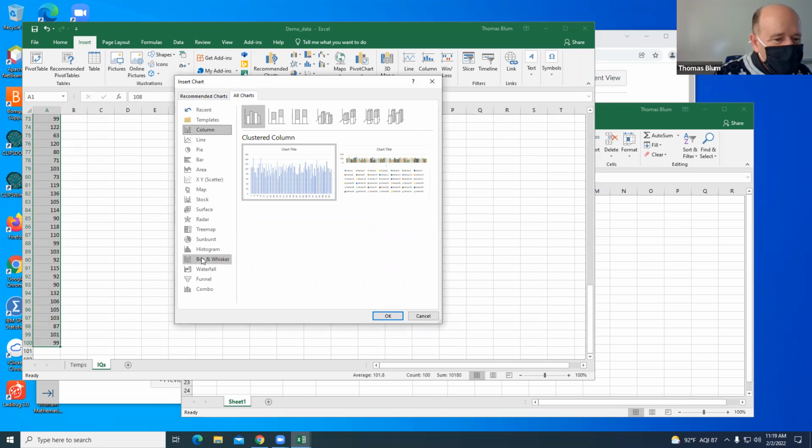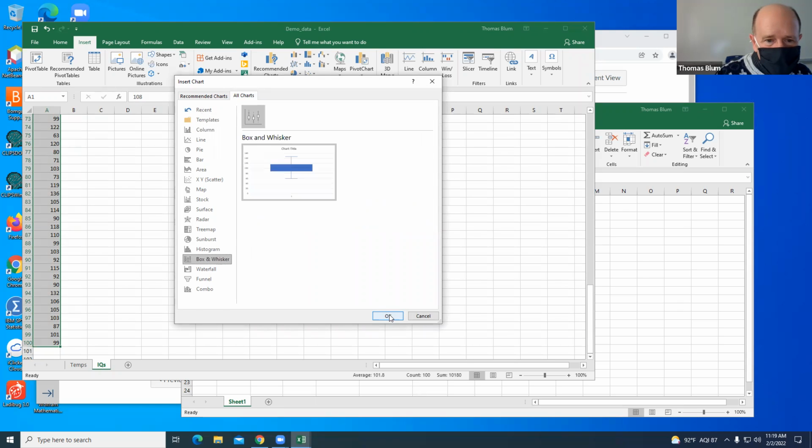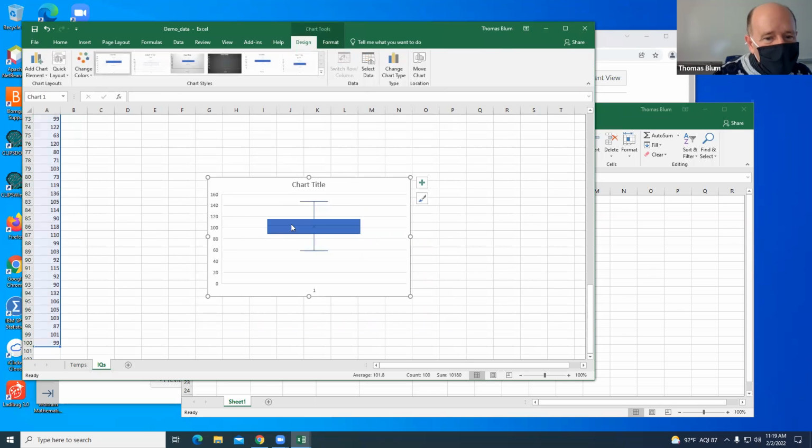One thing I want to show you is the box and whiskers. The little X tells you where the average, the mean, is. This line in the middle of the blue tells you where the median is. This lower line is the first quartile, this upper line is the third quartile. Then this is the maximum, unless there are outliers, which it treats separately, and down here is the minimum.